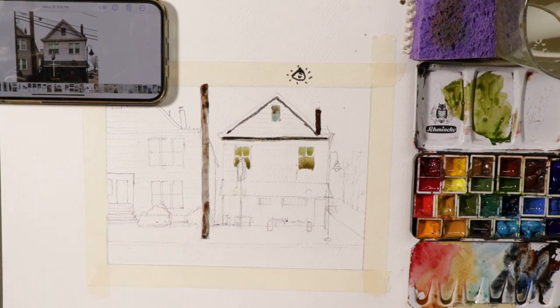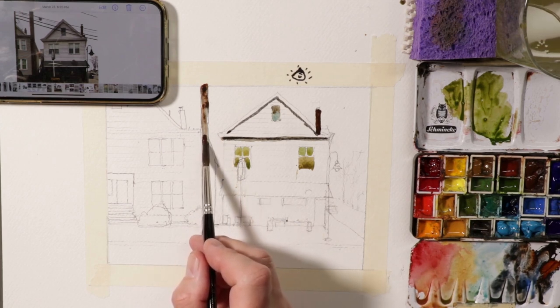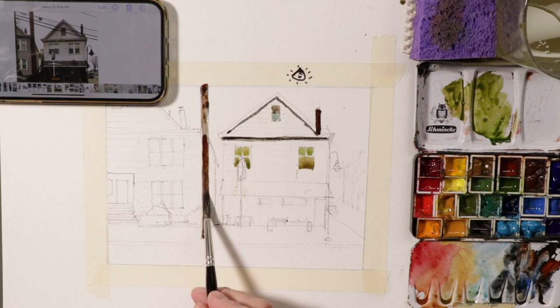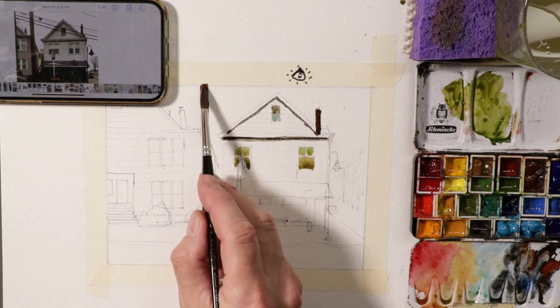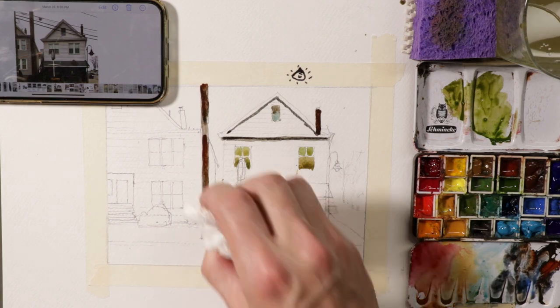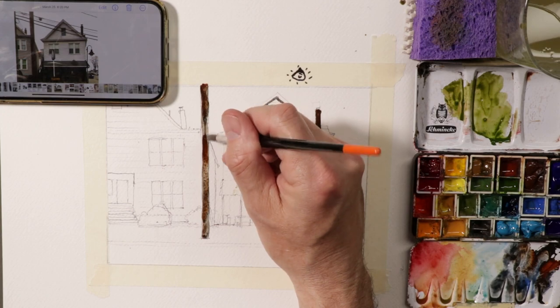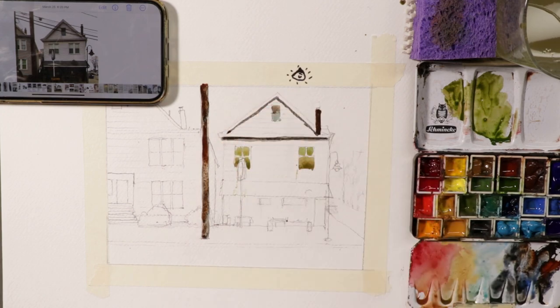Okay, the telephone pole's done. That looks good. You can always add in a little bit of burnt sienna somewhere along the line here if you want to kind of break up the... Like that. You can always blot up a little bit of paint. Maybe one blot of the paint maybe looks good. It makes it look like there's some light maybe bouncing off the pole. And then we have, let's see, some more darks.